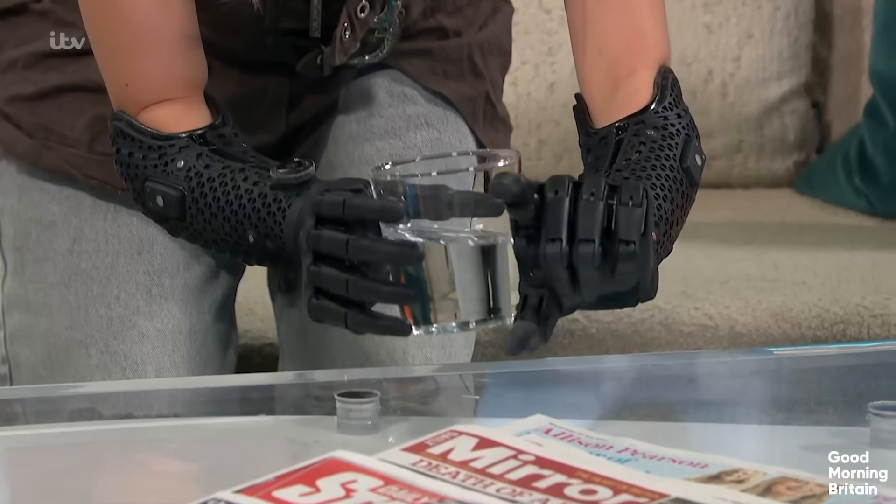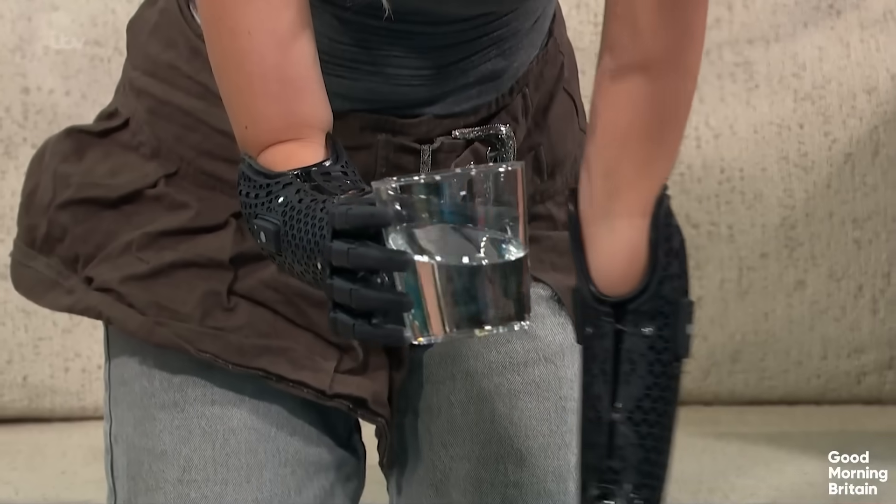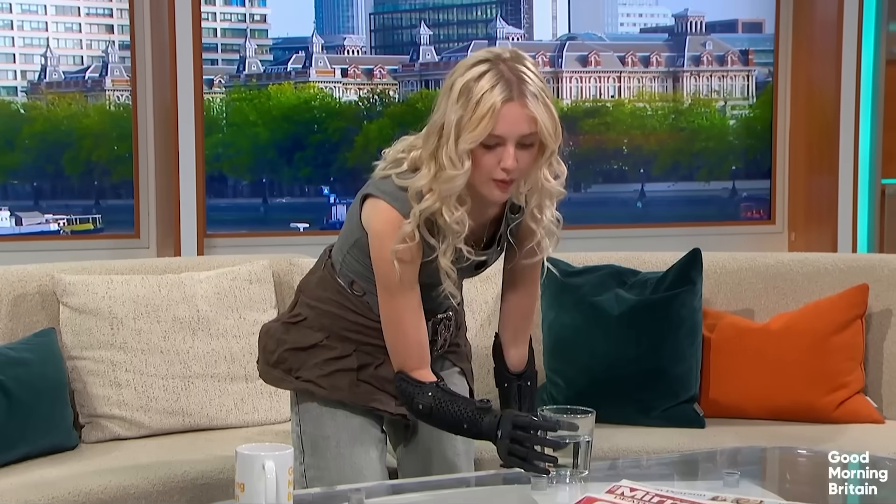Pretty much anything. And you can pick up the glass as well, can't you? Yeah. It's something that your previous ones couldn't do. Could you show us? Yeah, so you can pick up the glass — you can just pick any sort of grip mode, whatever it is. If it's like popcorn out of a bowl, I would use a little point mechanism. So yeah, you can do pretty much anything.